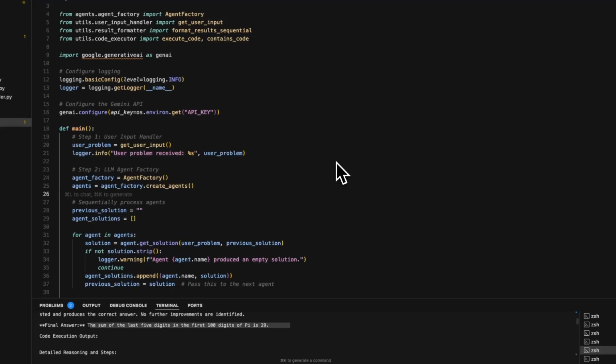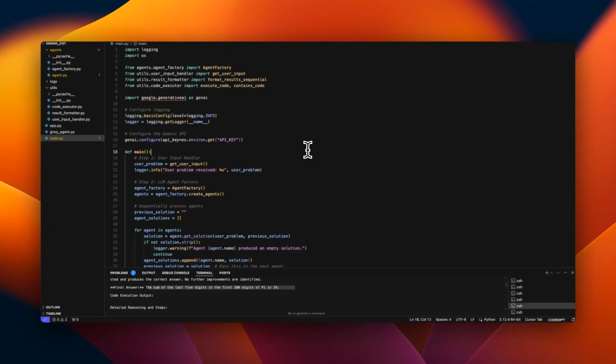This is in no way close to O1. O1 is a very different system. OpenAI is saying that it's a single model which can do chain of thought because it's baked in during the pre-training, and then it does RL at inference time. So it's a completely different approach. This just tries to mimic the thinking process.